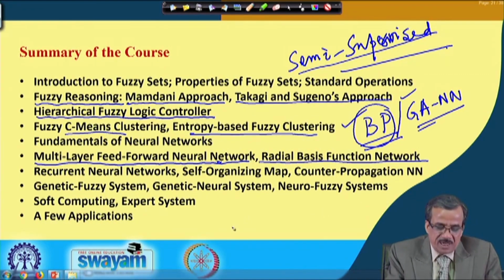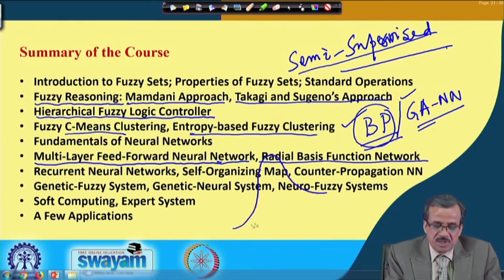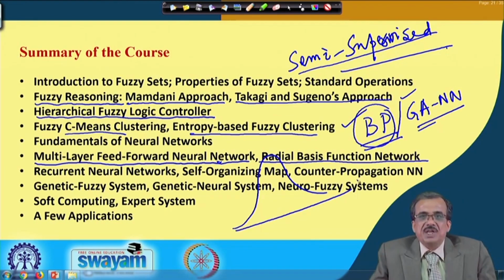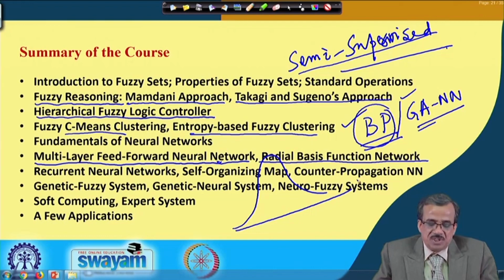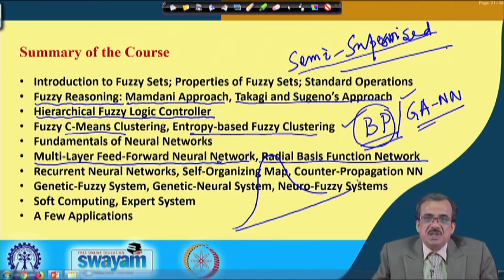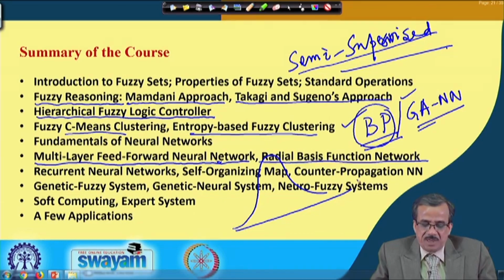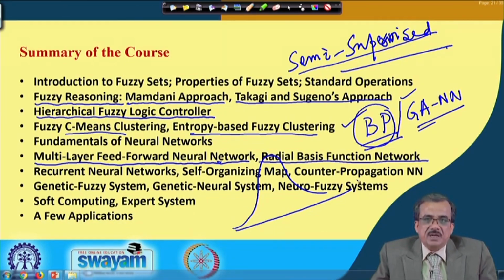For example, if I consider this type of Gaussian distribution, this is an example of the radial basis function. This type of radial basis function or the Gaussian distribution we generally use as transfer function in radial basis function network. Now, in neural network we use some other types of transfer function also. For example, we use hard limit transfer function, linear transfer function, and some nonlinear ones like log sigmoid transfer function or tan sigmoid transfer function.